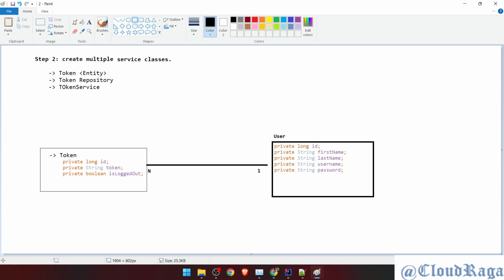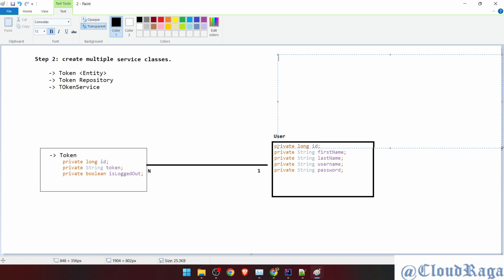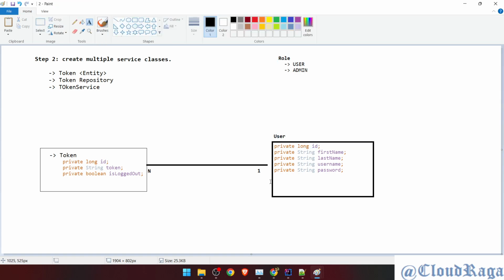So this is the class, and here I am going to map one more relationship, that is going to be the role class. So it's going to be role. What kind of role? For now I'll keep only 2 roles here, user and admin. That's it. So it's going to be a really simple class. Actually, not even a class. Let's add some more functionality here. If you are very sure that these always remain constant, nobody's going to change them, of course, these are just roles. So you are not going to change the user value or the admin value. They always remain user and always remain admin.